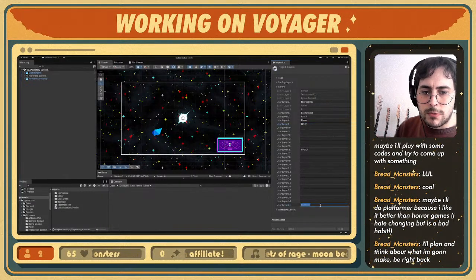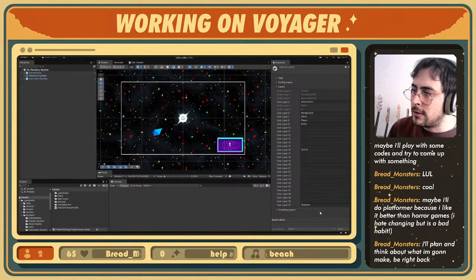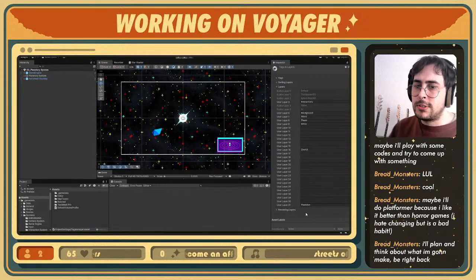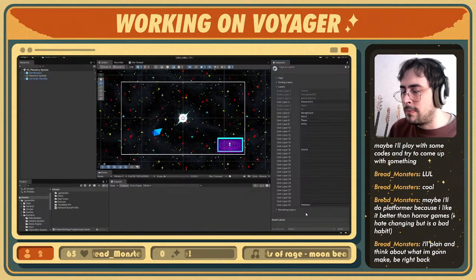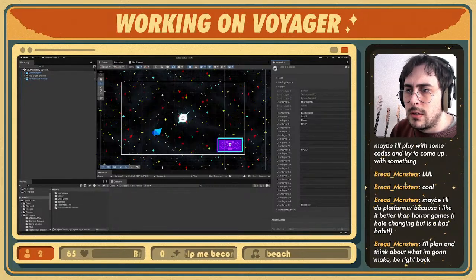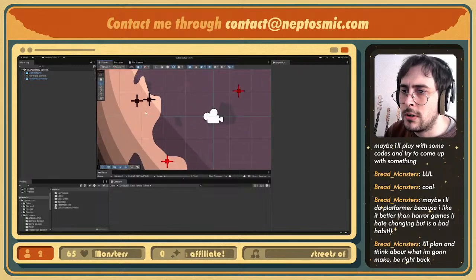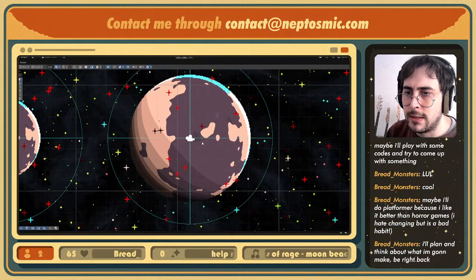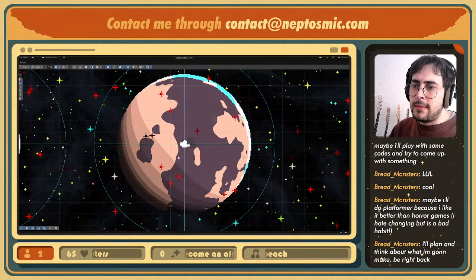Now I have this one which is already being used, which is called pixelator. This layer is being used for the pixelator system, which of course is for pixelating stuff that is not pixelated from the get-go. So for example, planet sprites such as this, okay, you can see them and you can tell that they are not pixelated, okay? They are made by shaders, okay? And I'm pixelating them afterwards.